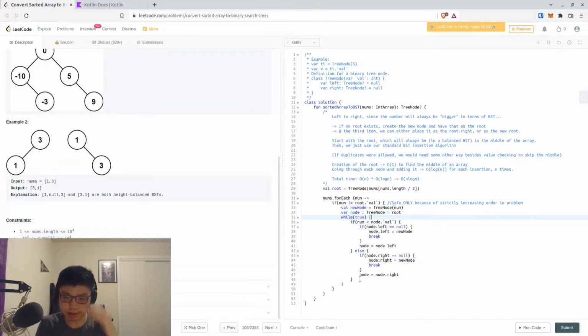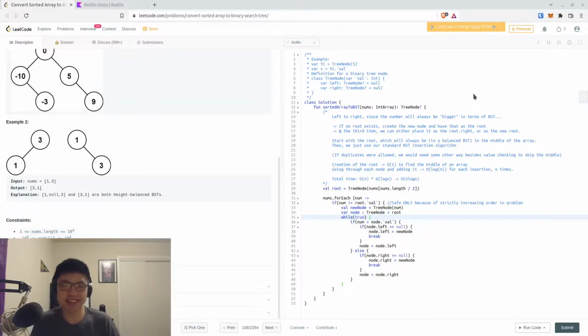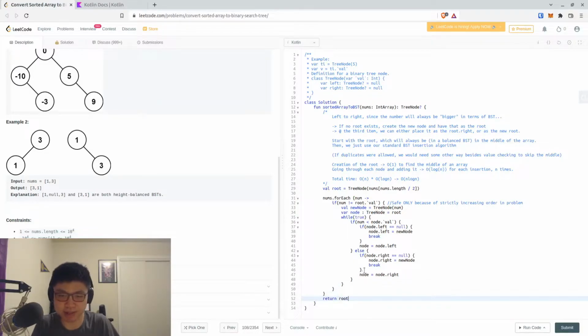But the software engineer in me says this is not good at all. So let me take a little bit to actually go ahead and think about this some more in terms of how I want to implement this. But in the meantime, let me just do a return root at the bottom, because we're going to be returning that no matter what. But how do we do this in a way that we don't make ourselves look absolutely stupid?